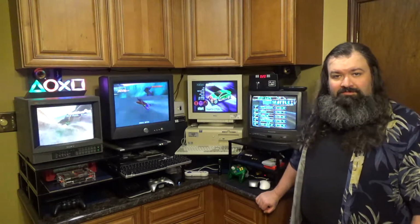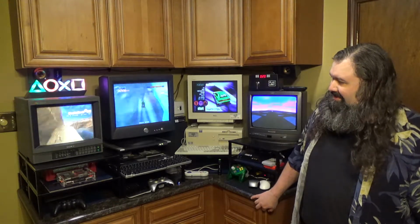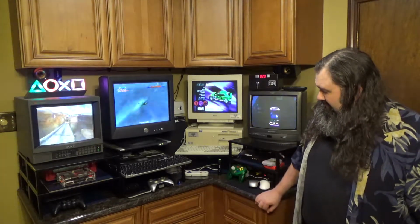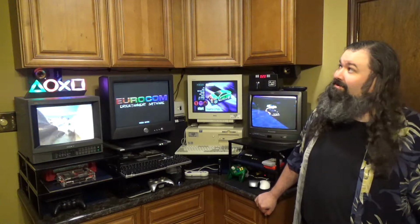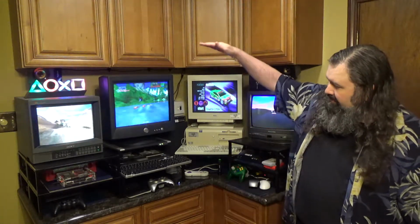Reaperman here with a quick video showing off my brand new CRT corner. Now this cabinetry and whole setup is where my Trump bucks went from both rounds of Trump bucks. So what I've had them do is install kitchen cabinets down here in my living room of all places and push the upper cabinets all the way to the ceiling, which gives me nearly 30 inches of vertical space in here.